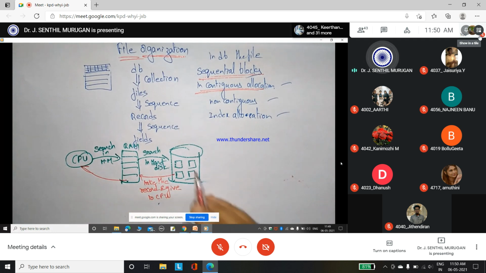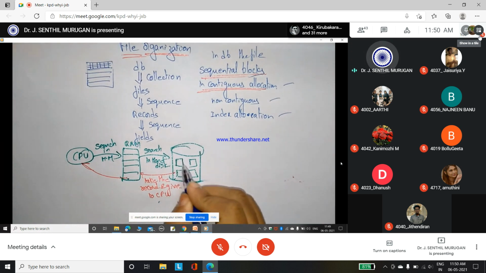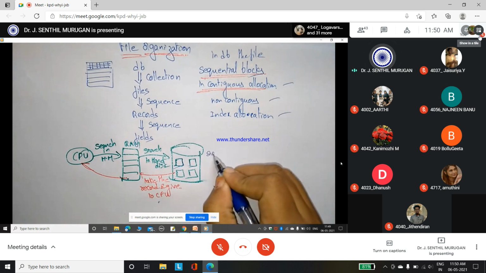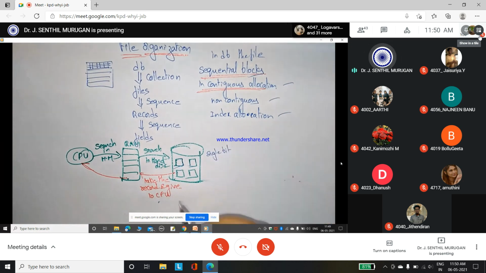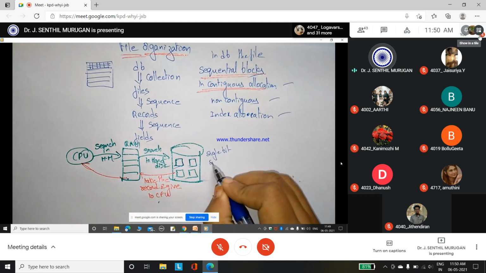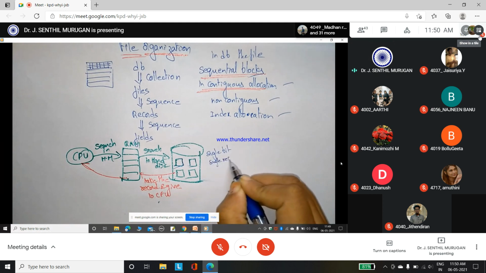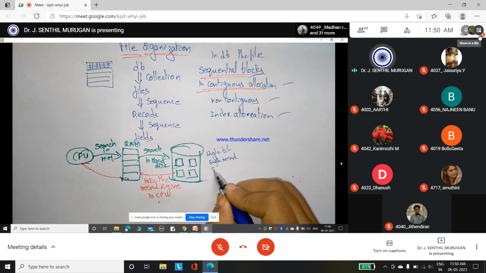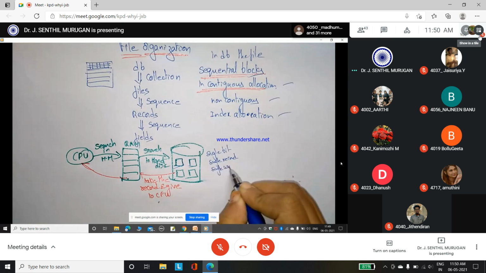So always the hard disk will send blocks to the RAM. It doesn't send a single bit, a single record, or a single word at one time.